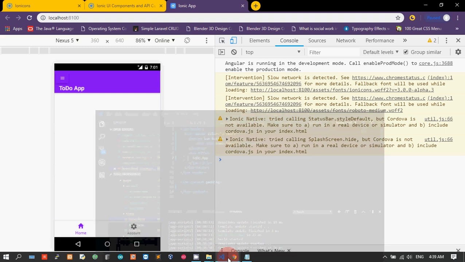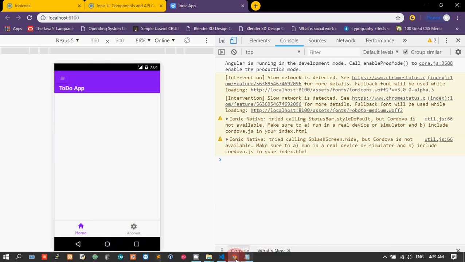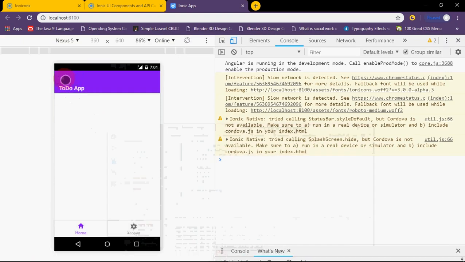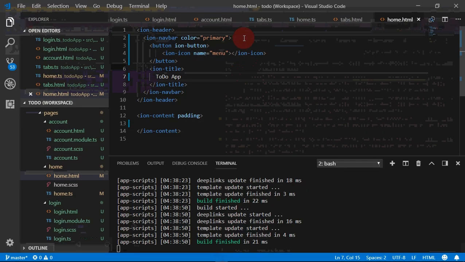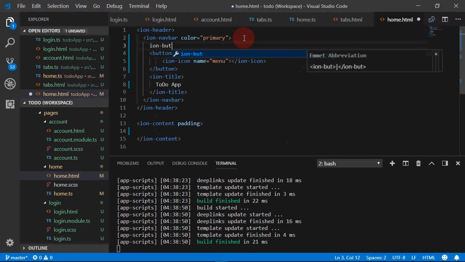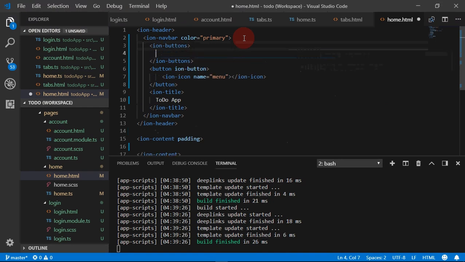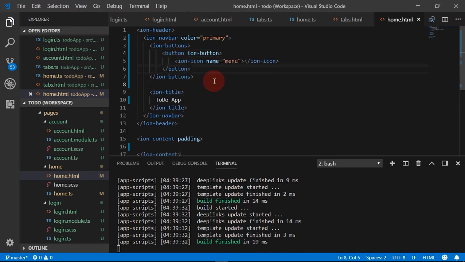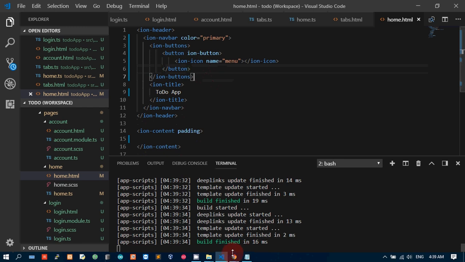So we will do that now, since you can see the button looks badly plastered. Usually when this happens, we should enclose it in ion buttons because with this we can organize our buttons.